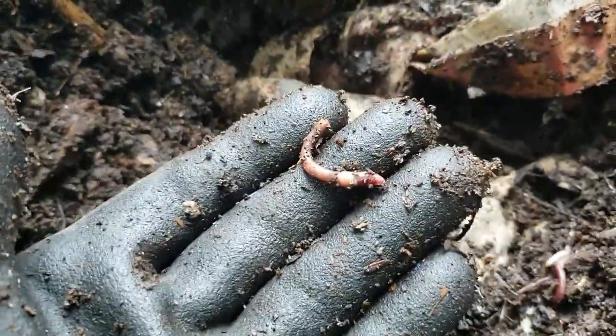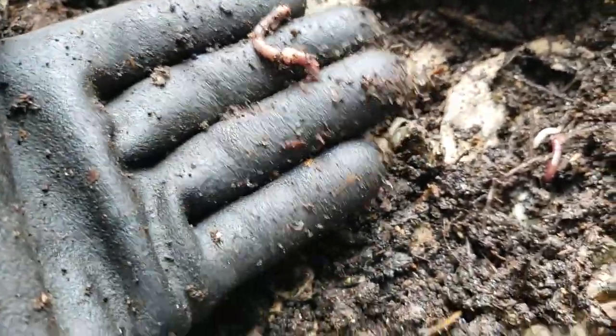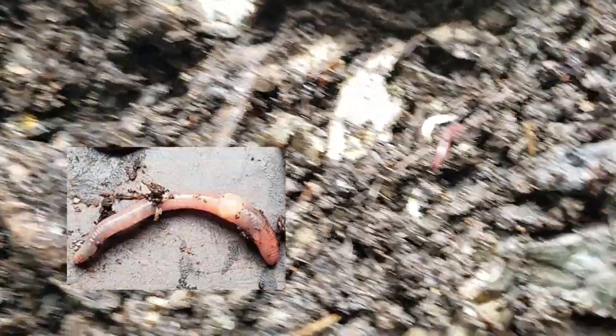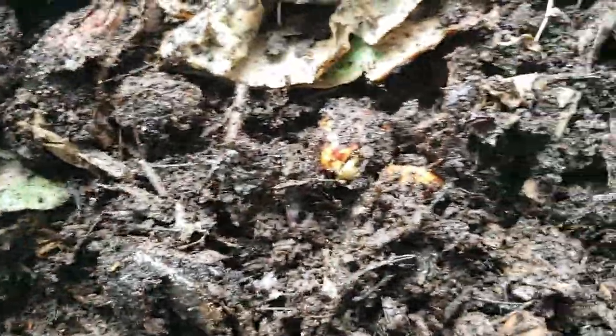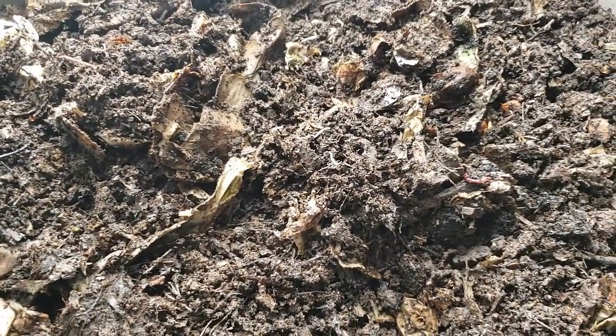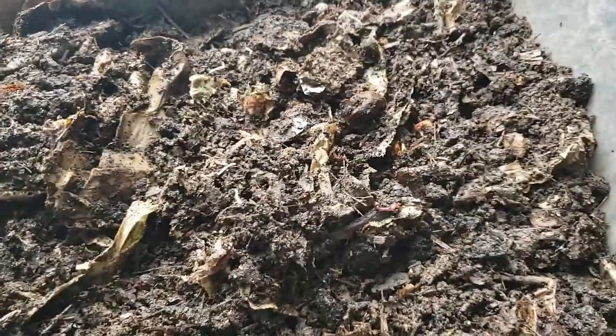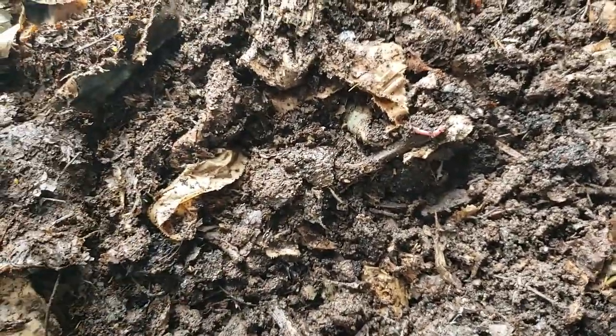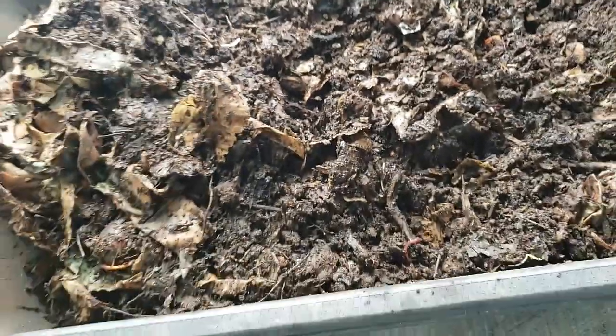This is one of these worms again — it's not a perfect example, it's a big one for these worms. They're normally very very small but they have this sort of curved body appearance, and a lot of the time they don't wiggle around much — they're not really active the way red worms are. In at least one or two of my other buckets they've almost been taking over, which is really weird, because I've seen them for a number of years and they've always just seemed like this little worm living in the same systems as my red worms but not really doing all that much.